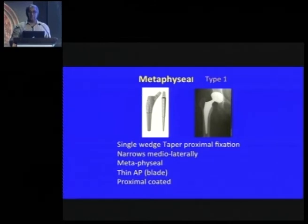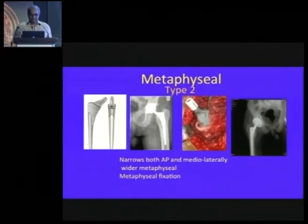The blade metaphyseal stems should not be used in osteoporotic bones as they may go further in. The standard stem used is the titanium stem. Then you have the AP and medial-lateral tapers like the Corale and the CLS, which give better stability even in softer bone. These essentially lock on to zones 2 and 4 — just below the lesser trochanter — but the distal part of the stem should not engage the cortex.